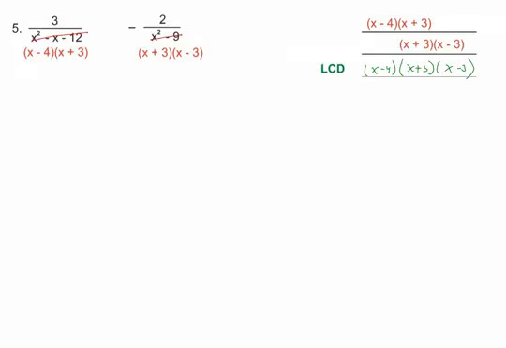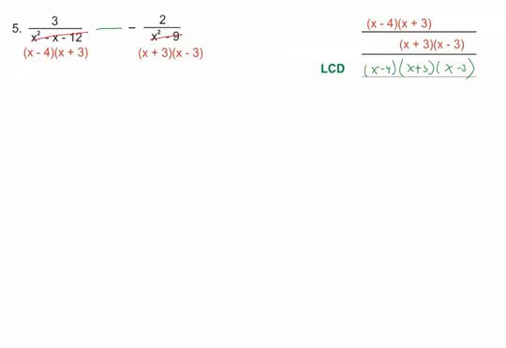Some of you that see math clearly in your mind won't need to make a chart like this and say, oh, that's the LCD. You'll see this. You understand it from the factors you have. But others of you don't see it, and you're going to have to make a chart. Again, you list the factors. I put the x plus 3 under the x plus 3 because they're the same thing. And anything not the same has to have its own space. And then every column gets represented in the LCD. Every column.